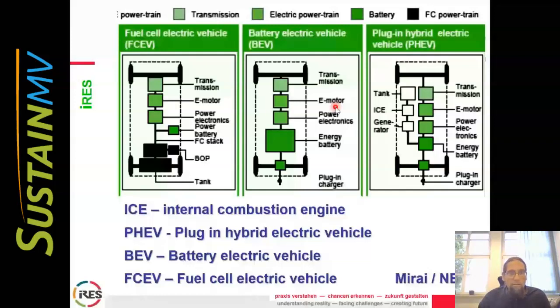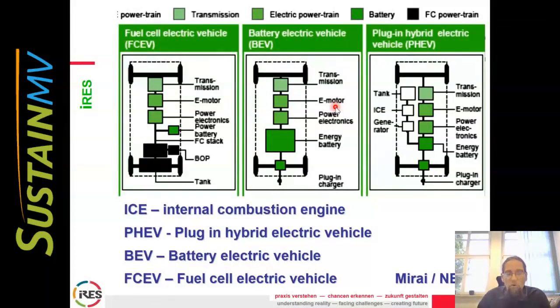If you are in the city and you have these little two-wheeled motor vehicles, motorbikes, and you're driving shorter distances, then of course battery electric solutions are also totally fine. So for everything that is a scooter, somewhere above pedelec and below a motorcycle, anywhere in there, battery electric solutions are very nice. Now, if we want to think bigger, and we need to think bigger, because if we drive a bigger car, if we drive a truck, if we drive a train, maybe even a ship, we need to think bigger. These mobility solutions will not be done by battery electric vehicles. This does not work. So this battery electric vehicle works nice for a little scooter, for a small car in a town. For everything else, we will need these fuel cell electric vehicles.